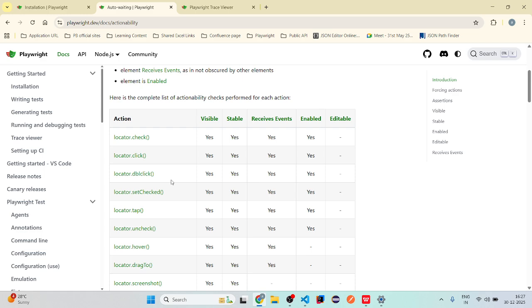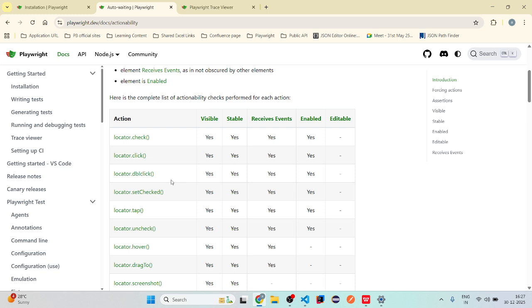Playwright will perform these operations only when the element is visible, stable, receives events, and is enabled and editable.